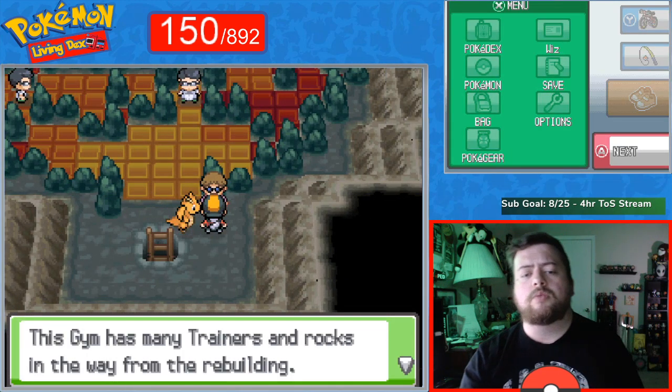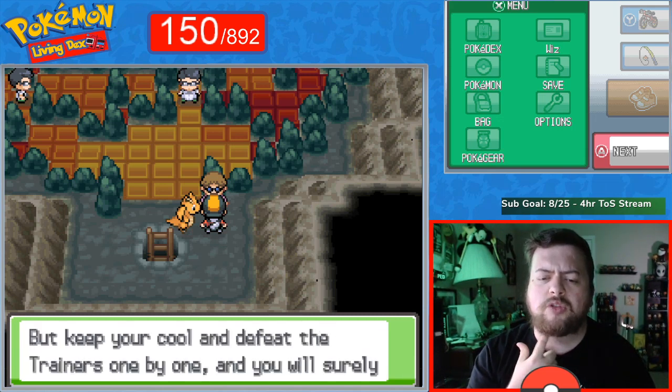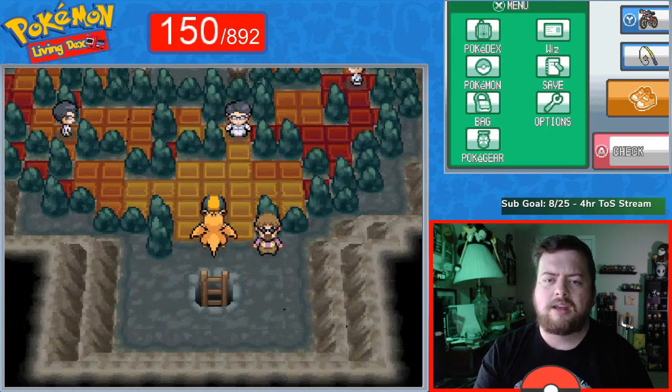Yo, legend in the making. This gym has many trainers and rocks in the way from the rebuilding. It sure won't be easy to get to Blaine, but keep your cool and defeat the trainers one by one and you'll surely find the path.